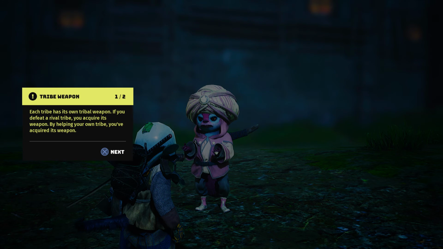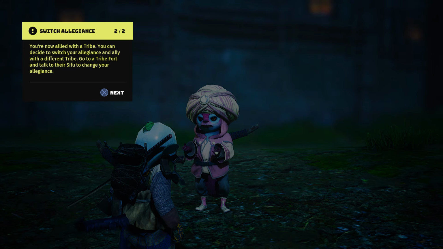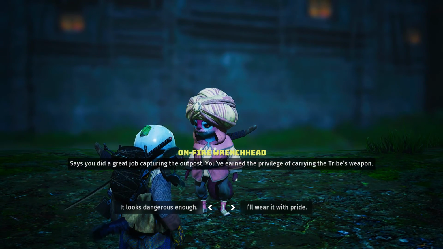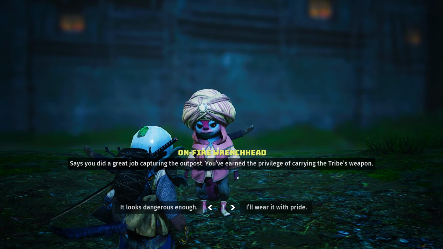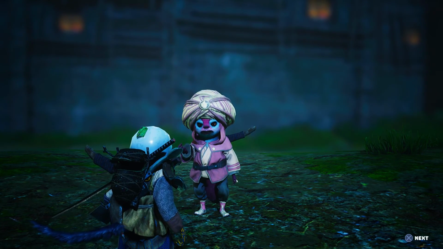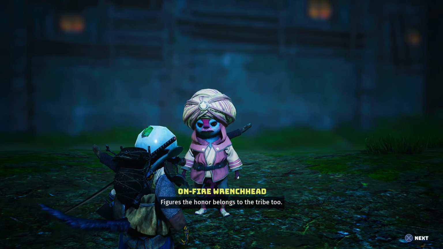Each tribe has its own tribal weapon. If you defeat a rival tribe, you acquire its weapon by helping your own tribe. You're now allied with a tribe. You can decide to switch your allegiance and ally with a different tribe. Go to a tribe fort and talk to their seafood to change your allegiance. Says you did a great job capturing the outpost. You've earned the privilege of carrying the tribe's weapon. Figures the honor belongs to the tribe, too.